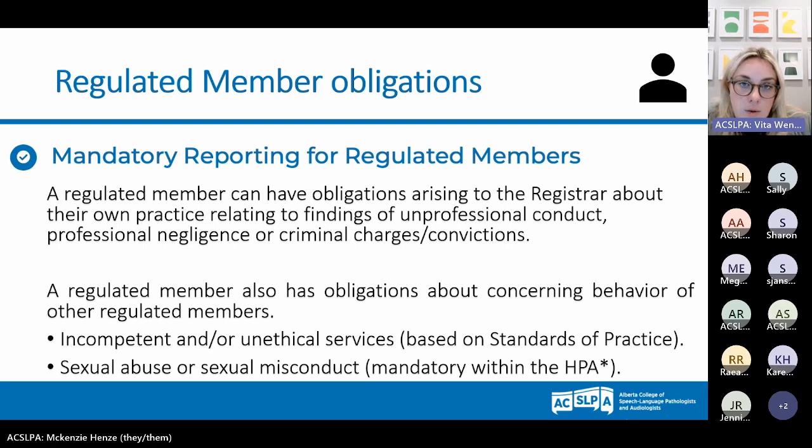There's also a section within our standards of practice that says, within reporting concerns regarding the conduct, to do so in an open, fair, respectful manner, including consultation with the service provider to ensure one has relevant facts. So just to be aware and mindful of that obligation in and outside of sexual abuse and sexual misconduct, putting that aside, but also to be aware of our standards of practice and bringing concerns to a college. Or any college, it could be another health practitioner, etc.